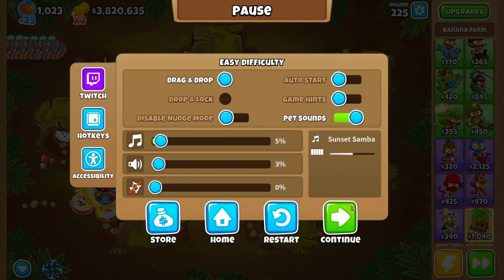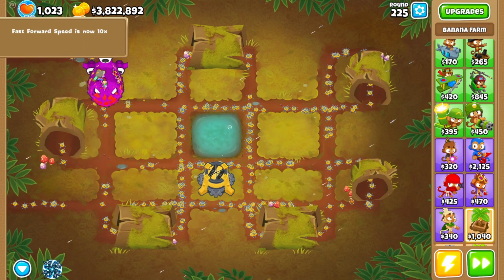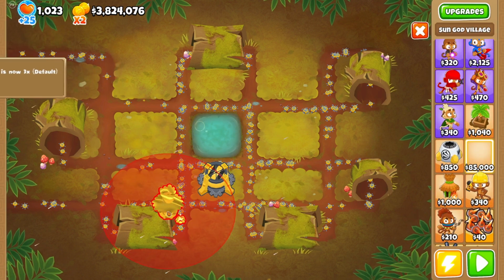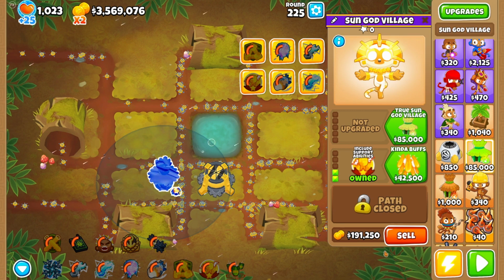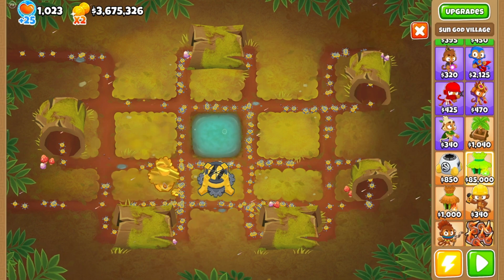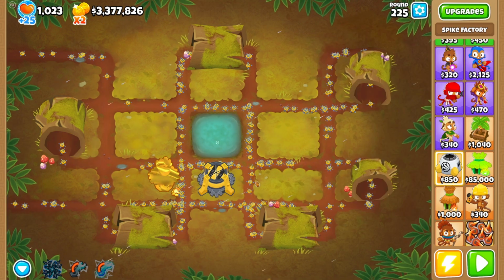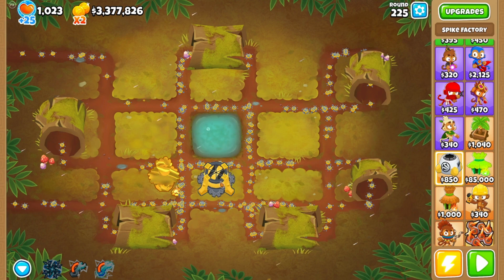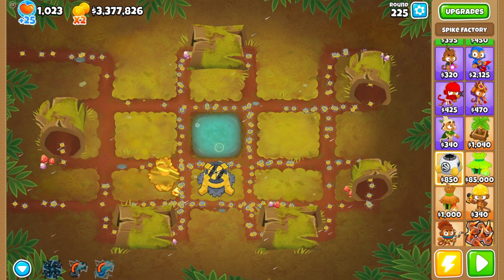First, let me turn off auto start. The second thing is, look, when I try to fast forward, it's a slideshow. So what I'm going to do is, once this round ends, I'm going to get this village. I just need one and then three right here. Now he has that. And then I'm just going to put it on smart, and I'm going to put him on close.